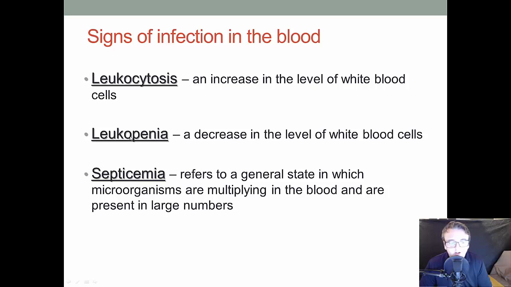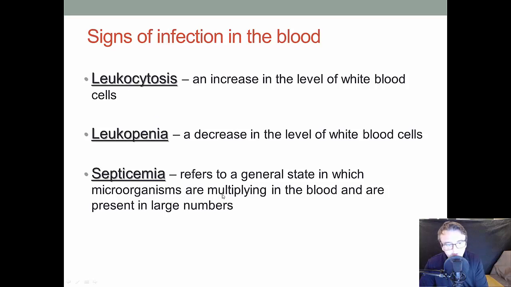But generally speaking, if you have a condition that causes the body to lower from what would be normal to abnormally low, that's always bad. Some pathogens can do this. There are bloodborne pathogens that deplete the body of white blood cells. Certain cancers, like leukemia, can cause this. But generally speaking, a lower than normal white blood cell count is never really a good thing, whereas leukocytosis, an increase, is at least a normal response to a bad situation.